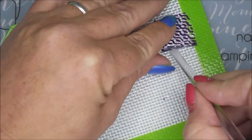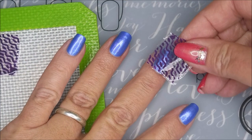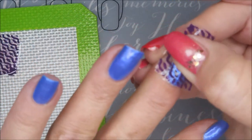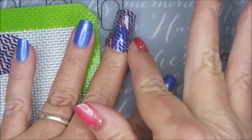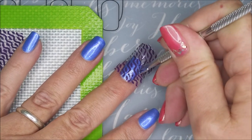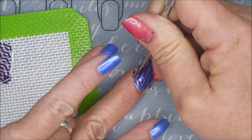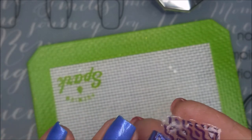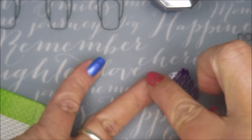I'm really liking this process. I didn't execute it perfectly, but that's why I'm only doing two nails — accent nails — because when I do something new, I like to keep it down to the accent nails. That way, if I get frustrated, I'm not stuck having to do all five or all ten nails. I'm rubbing that one down real good, making sure it's sticking in. I'm going to take this cuticle cutter tool, go around the edge, try to break that seal, and it's breaking apart really well. It's coming off very nicely, but now I've got all this overhang here, so I'm going to have to use my little snippy scissors and cut that off.